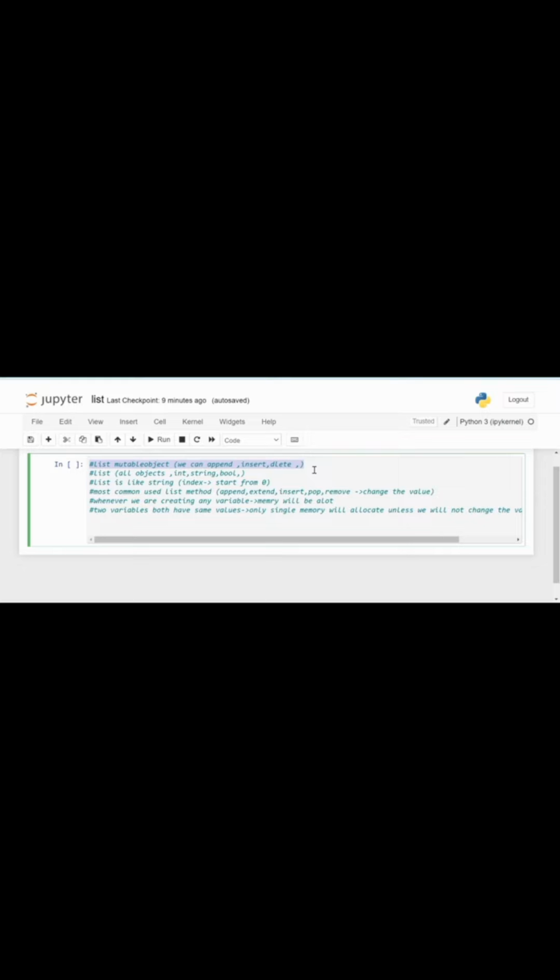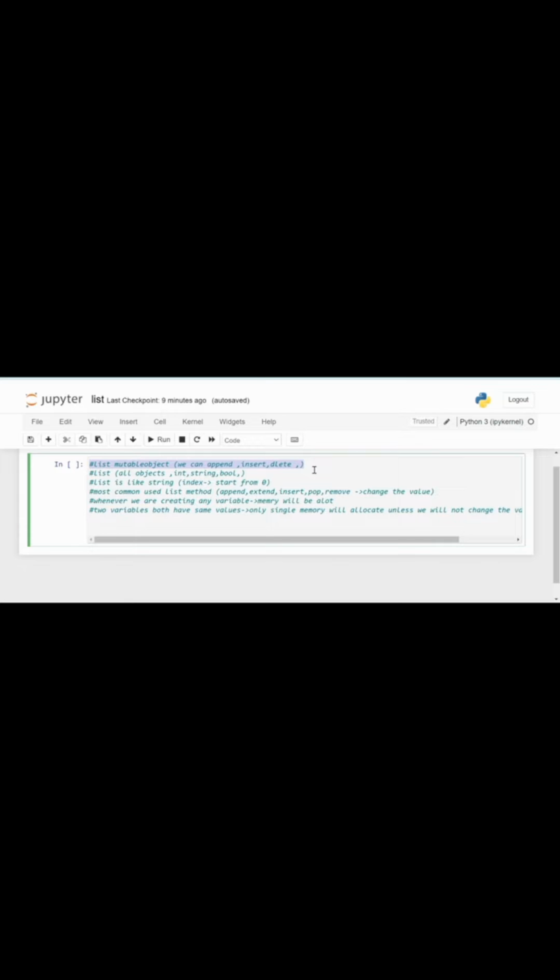In a list, we can append, insert, delete, and remove. Like we have a list of fruit. If we have 3 fruits and we call list.remove, it means we are going to remove something. So our values will change, and the length and index will decrease. So basically mutable objects are those whose values can be changed.